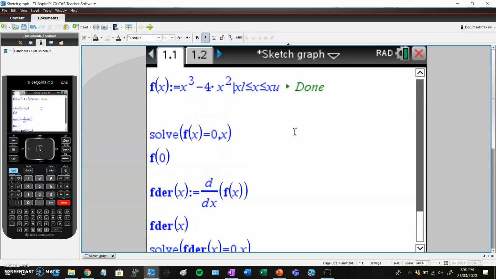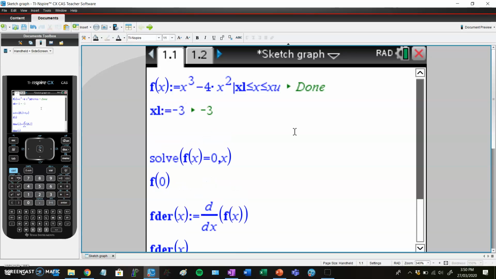Now XL is designed to be the lower value, and XU is the upper value. So XL might be the lowest value, so in my case here, my lower value might be -3, and my upper value might be 2. And that'll make sure it only sketches for that, and these are highlighted.